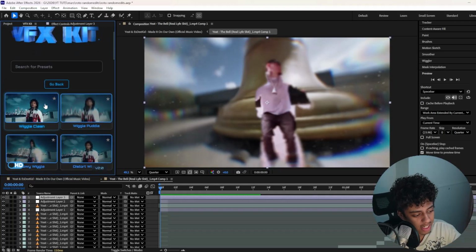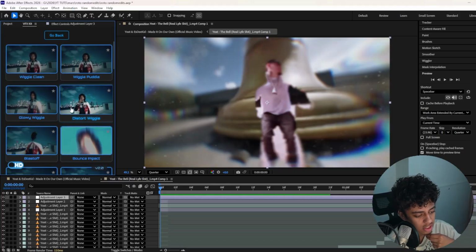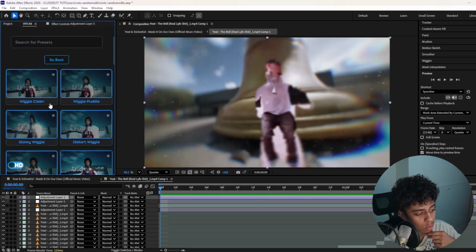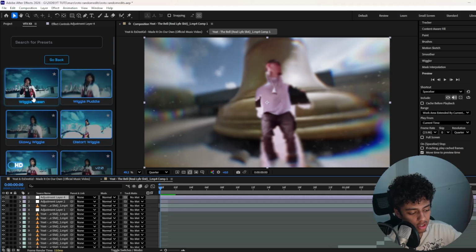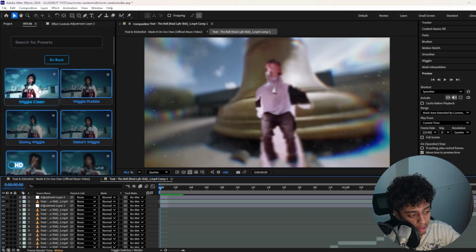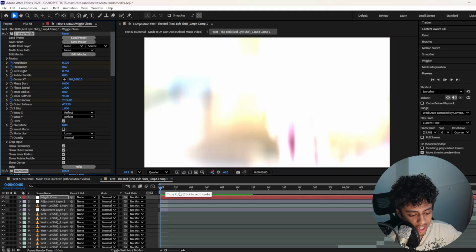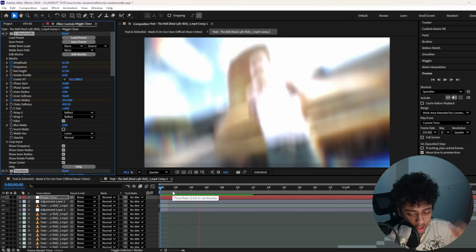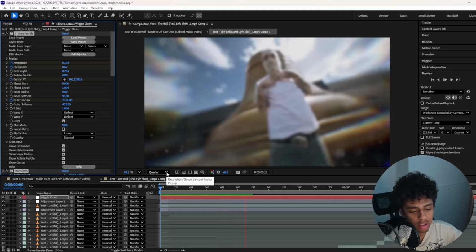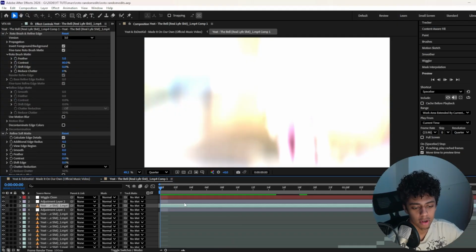All I do is open the shakes tab and pick one of these shakes. You can see we have live previews of every single one. And let's say I want to go for the wiggle clean at the start. Actually, I'll delete my adjustment layer because the VFX kit can add it for me by just clicking at the button. And now you can see we have the shake at the start. Did not have to cut that, did not have to add it manually or do anything. Just by the click of a button, we got this.